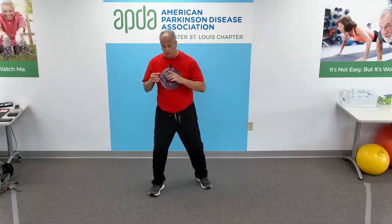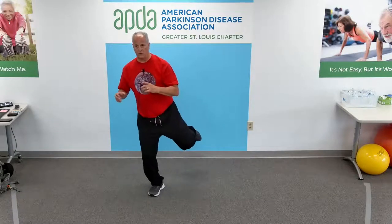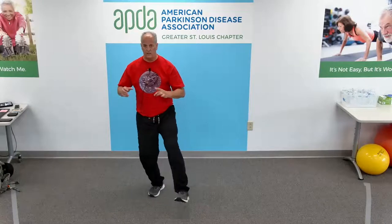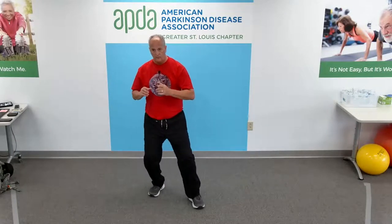A saying of Tai Chi is stand like a great mountain, flow like a great river. And being able to flow has to do with when you can put all your weight onto one leg and feel really solid with all of your weight on one leg, this leg can do whatever it wants, including floating to the ground, because you're solid on this leg.